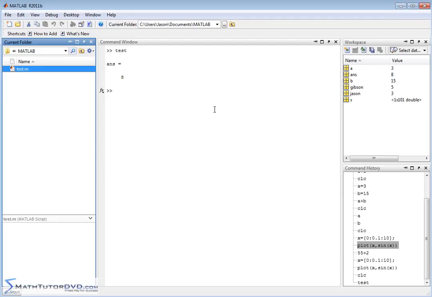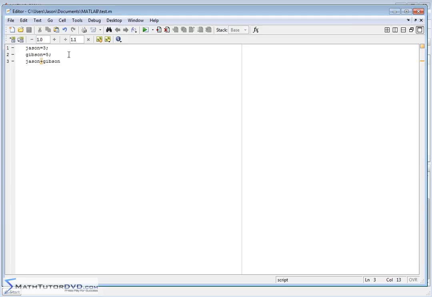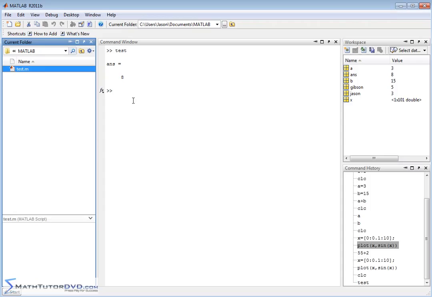So use this scratch pad, this command window, to figure out how to plot the things, or if I'm doing an integration or derivation or something like that, I can go in here and get some quick answers and figure out what I'm trying to do. And then ultimately, when I'm trying to put something together that I want to save for later, I'm going to type the commands into these .m files, what we call the scripts, that I can then execute at any later time. And these are the files that you save for later if you're doing a really complicated homework assignment.